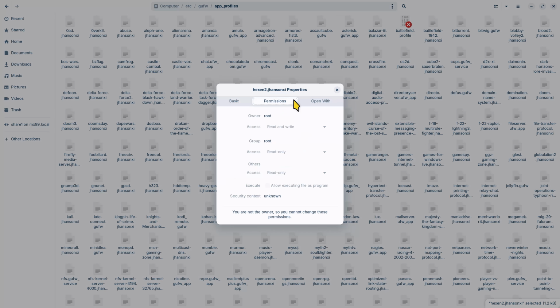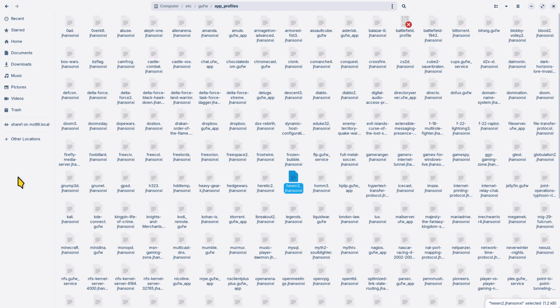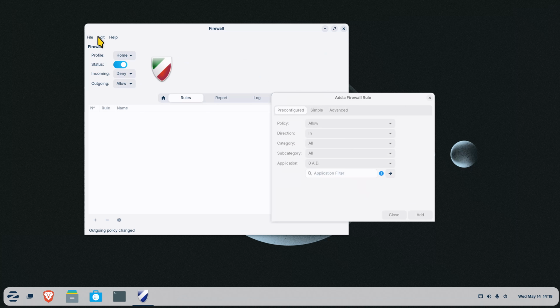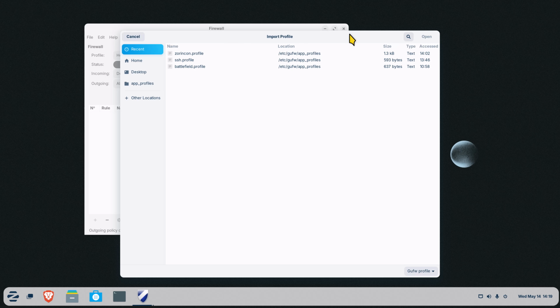That means you've got to have root permissions to add or remove anything in here. That includes creating your own. These that I created with the red X are personally created. I created an SSH profile and a Zorin profile for Zorin Connect. They're located right here, and I'll show you that in a little bit. Okay, these are the ones that you were just looking at.